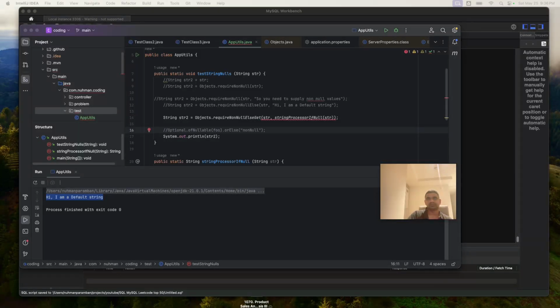Okay, so what is the problem here? Objects requireNonNullElseGet example. So you need to provide the supplier. Supplier should be a list. Okay.